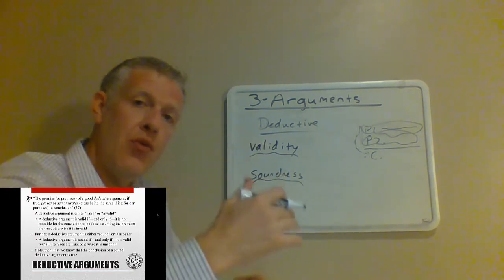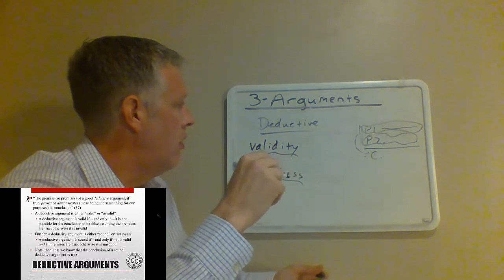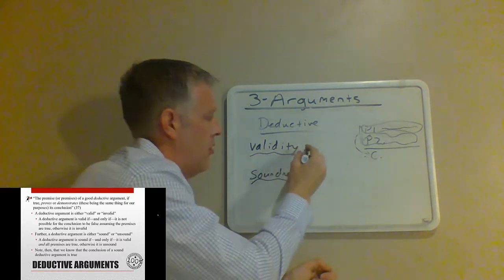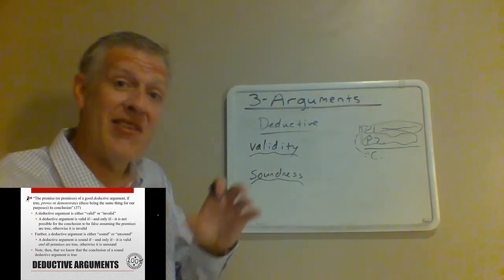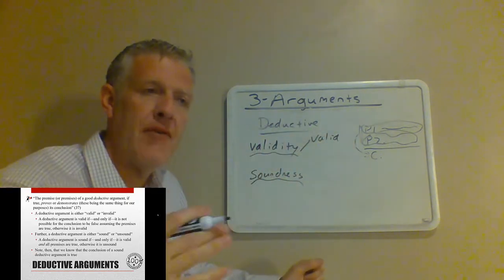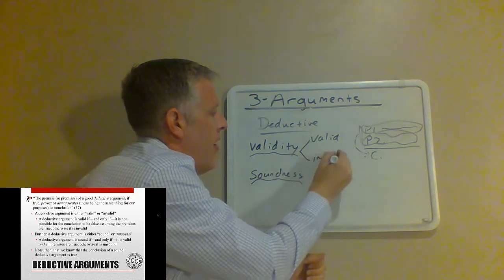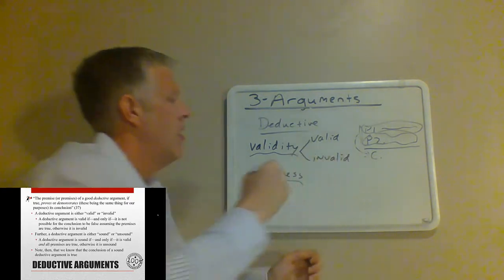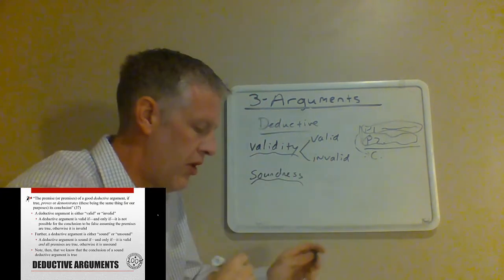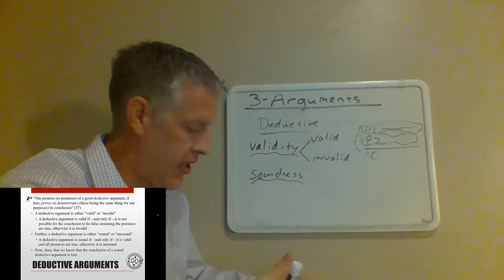So now we're on step 2 of the overall process. We want to assess this deductive argument. The first thing we do is inquire into its validity. This is an on-off switch. Every argument that's deductive is either valid, and what I mean by an on-off switch is it's either one or the other, an either-or situation, or it's invalid. So every deductive argument is either valid or invalid, every one of them. So what do we mean if we're saying it's valid versus what do we mean if we're saying it's invalid?